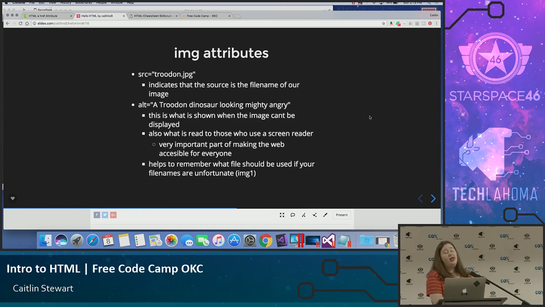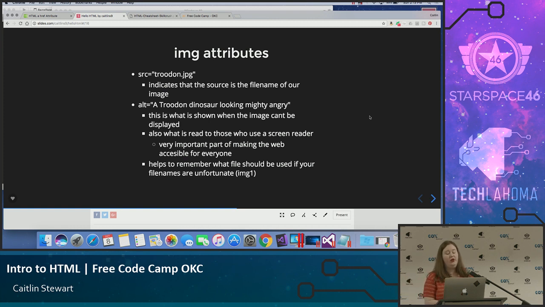So for an image, there are several attributes that you want to use. I'm going to start with the source, or src. You can see that src equals troodon.jpg, and that indicates that the source is the file name for our image. This is what the image is called on our computer.